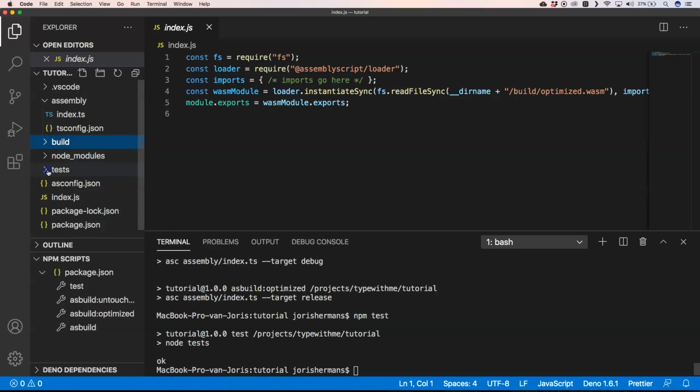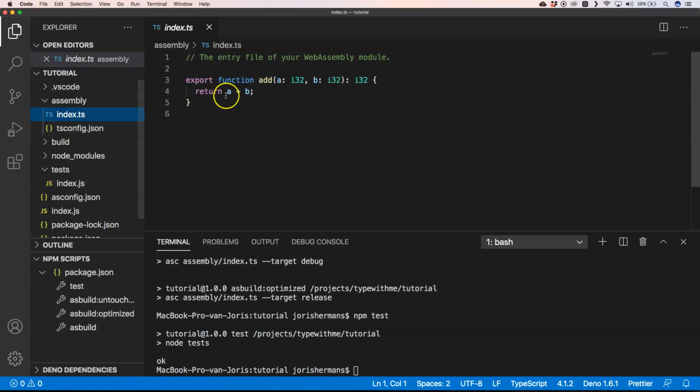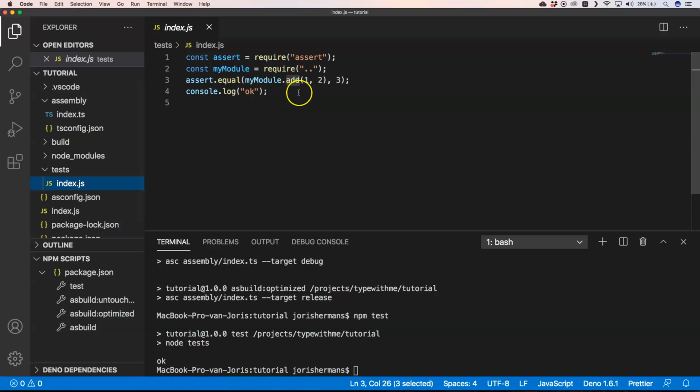If we go here to tests, you will see that we have some basic tests, and of course my module is calling add 1, 3, and it needs to be 3, right? So it's just testing this one. Just a basic Node.js module, of course, but again, it's using WASM under the hood.